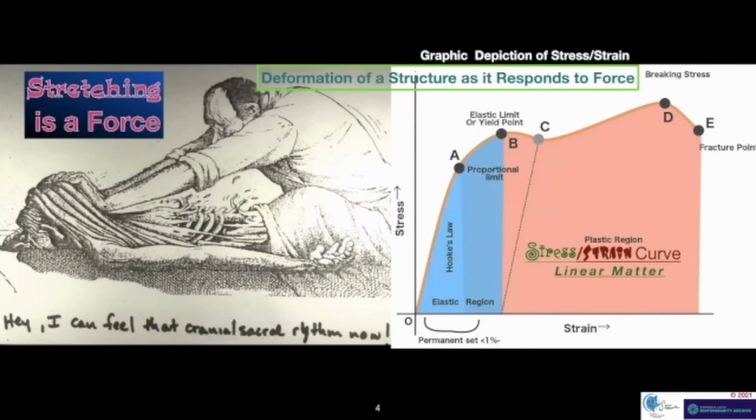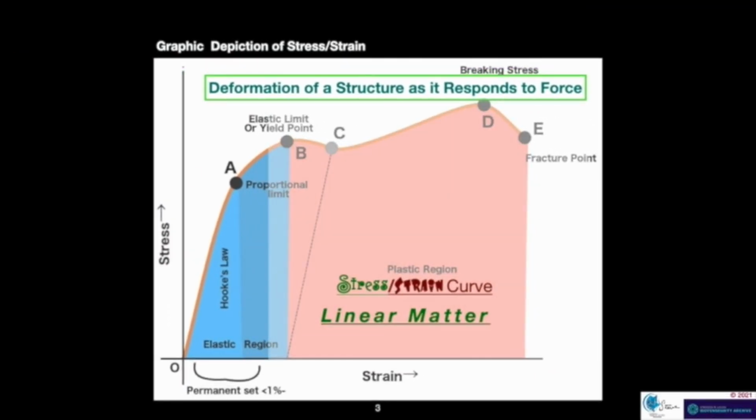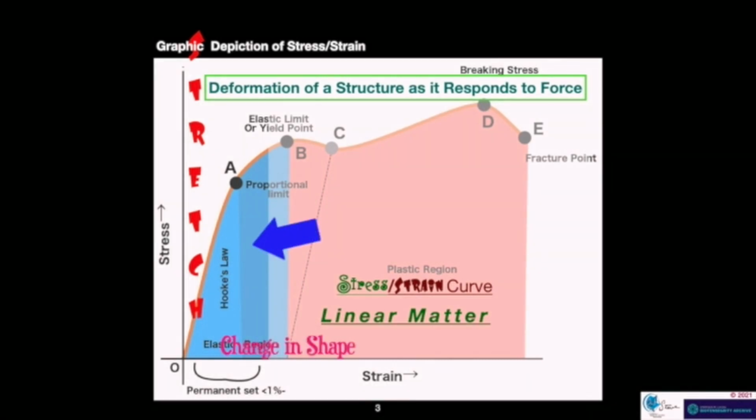And what we're used to is this graphic depiction of the stress-strain curve, which is a deformation of a structure and its response to forces. If you look into this, the stretch is your stress, usually considered a longitudinal stretch, and you get a corresponding change in the structure's shape, which is the deformation, the structure's response to forces. That's all stretching is.